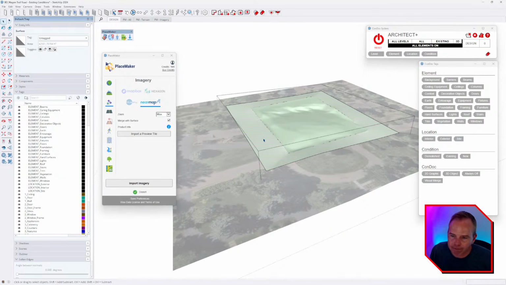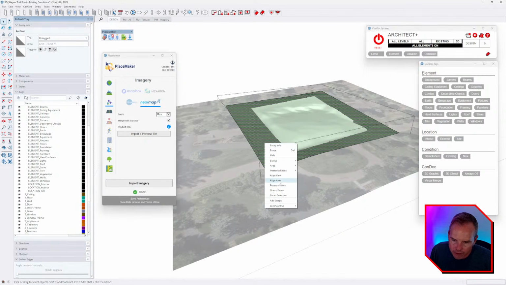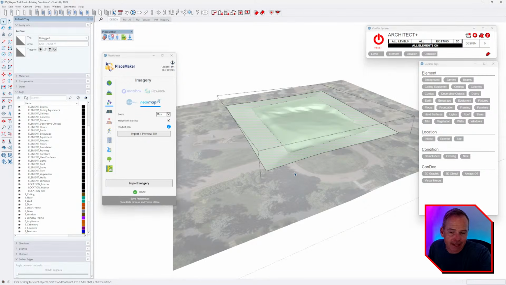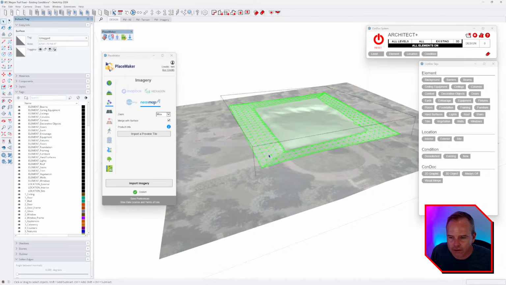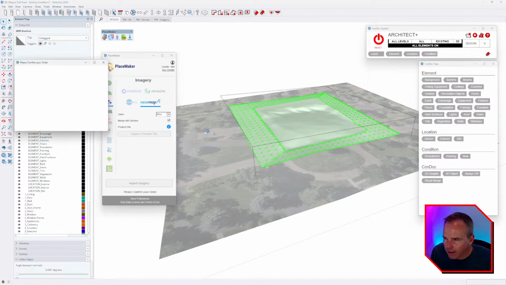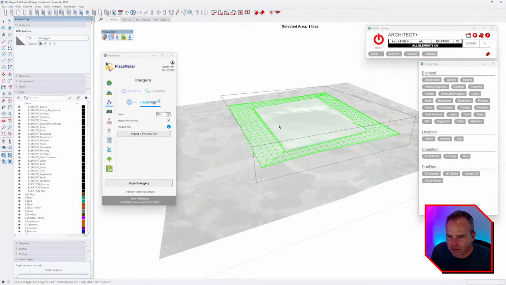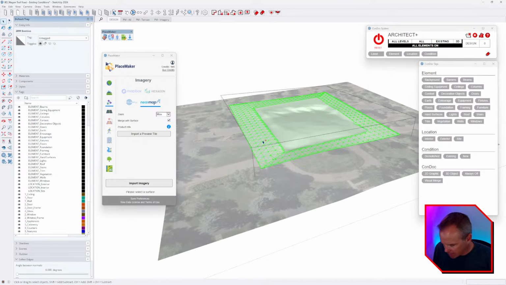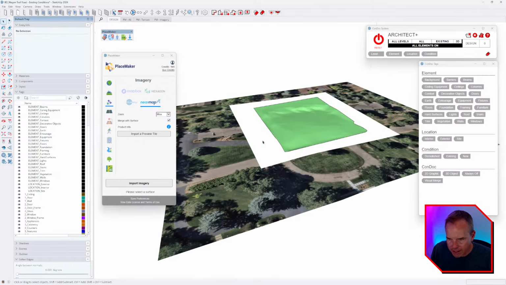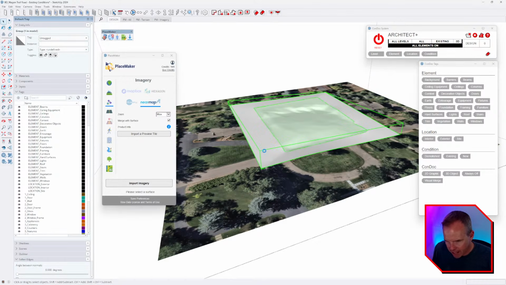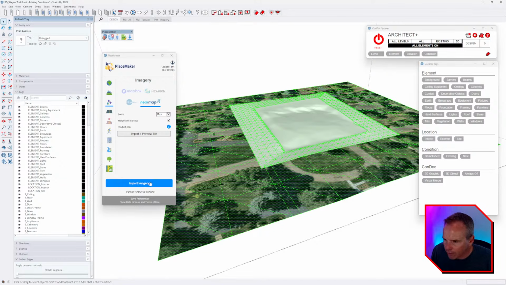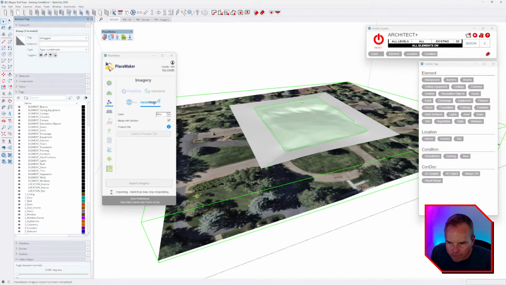So if I reverse that, you can always right click and reverse. I wonder, it's possible that when I did that, maybe it worked, but it was painting the other side of it. So let's import. It wants to charge me again. All right, so I'm gonna back out of there. I'm gonna cut this, drill in, paste in place. I'm gonna save. I'm gonna explode it. I'm gonna grab all that stuff, and we're gonna import imagery, and we're gonna pull it from the cache.